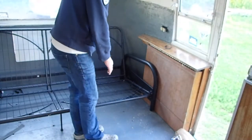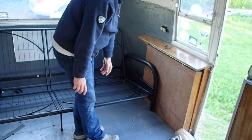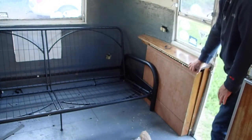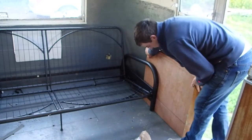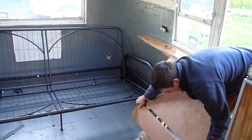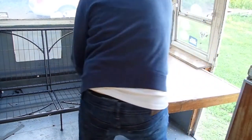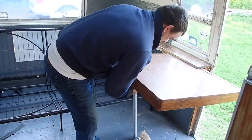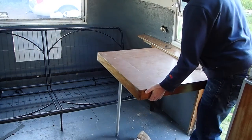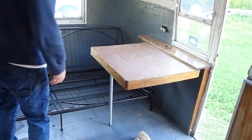Alright, so we have our futon here. Obviously it's interfering with the table. So what do you do? I was thinking of some way to slide it in front of the door, like I was saying, and prop it up. Well, with the dovetails, all you've got to do — I've got to fix this up a little bit, it's a little stiff — but all you've got to do is slide this out, flip out the table. I'll take it over here so I can actually set the leg down, put the leg down, and then simply slide this back into place. And all of a sudden you have your table up against the couch.